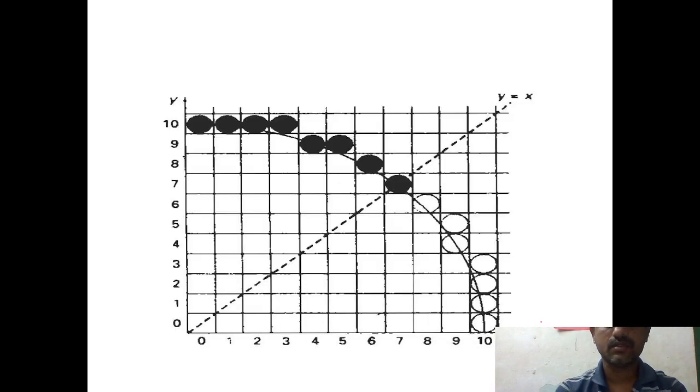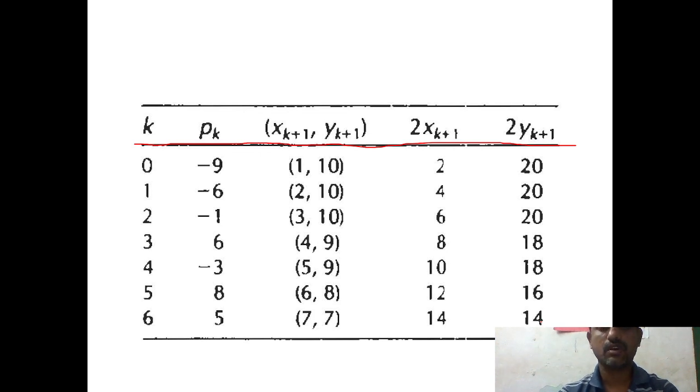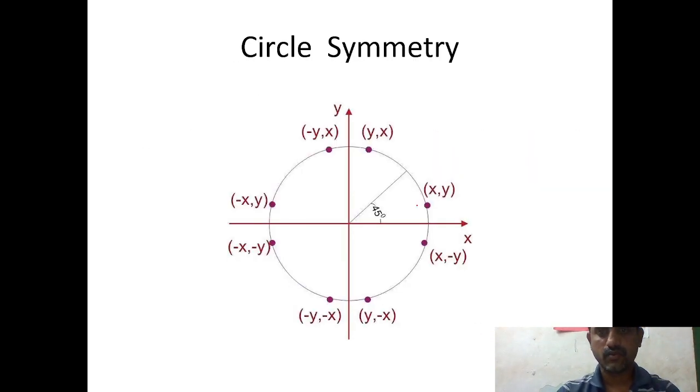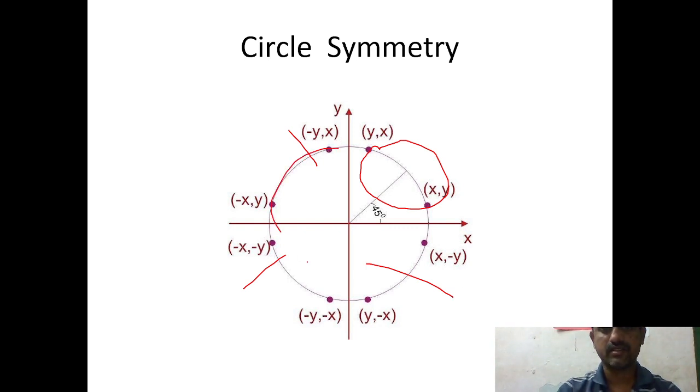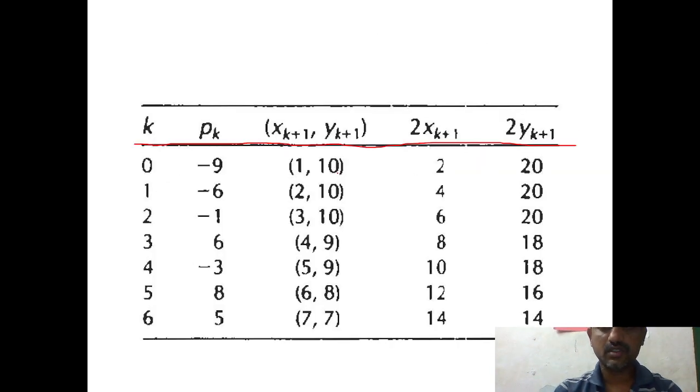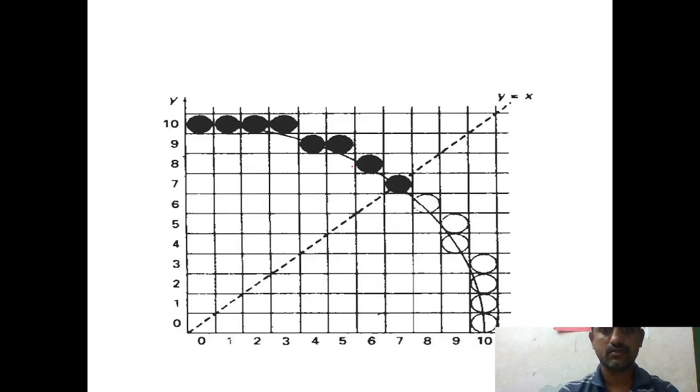Okay. So this is only one octant value. Based upon that, we can create all the octant values. See here. We can only find this one. Then based upon that, we can find this one, then this one, then this one. Okay. Then we can draw the circle likewise. So these are the only one octant values. So this is the one octant circle.